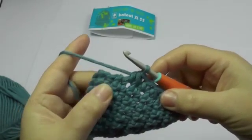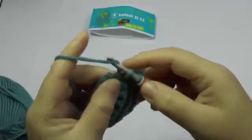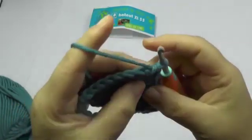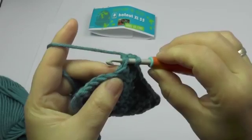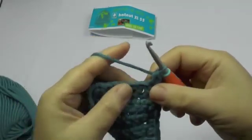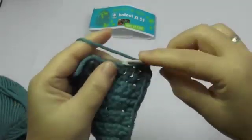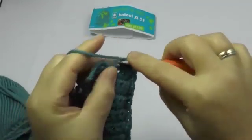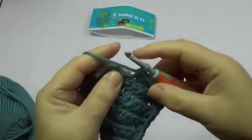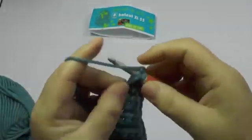Tenth, 11th and 12th row get one single crochet each. Now I'm here on the bottom edge, and the first stitch I'll do with 2 singles. The next 5 I'll do with 1 single each. Here 5, and the last stitch again gets 2 singles.